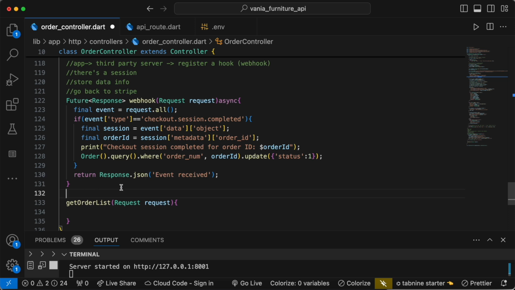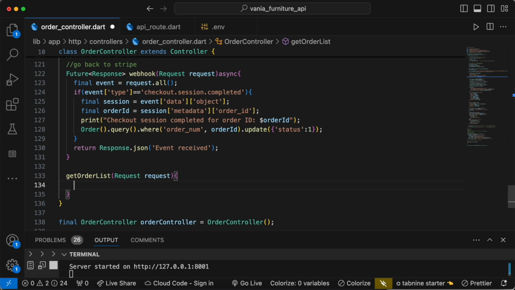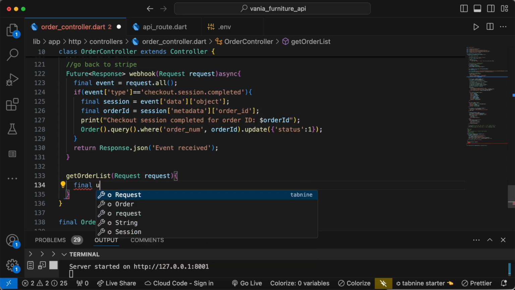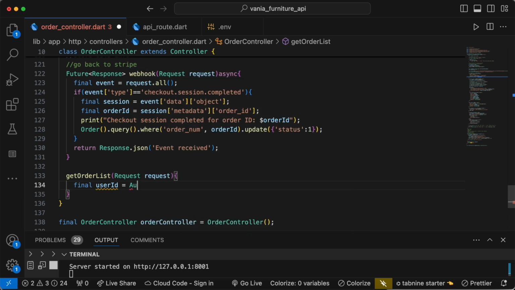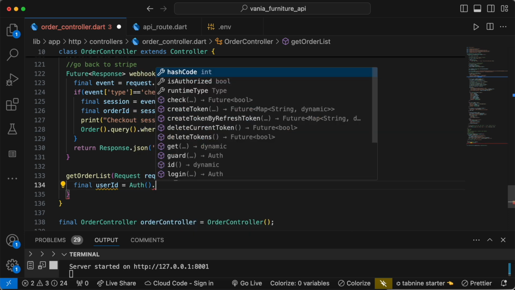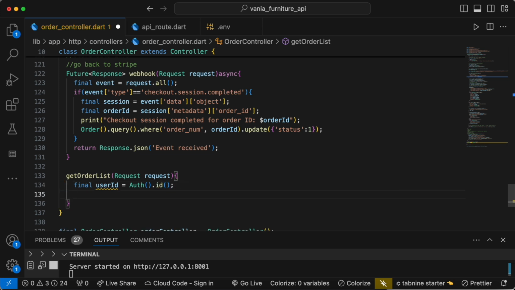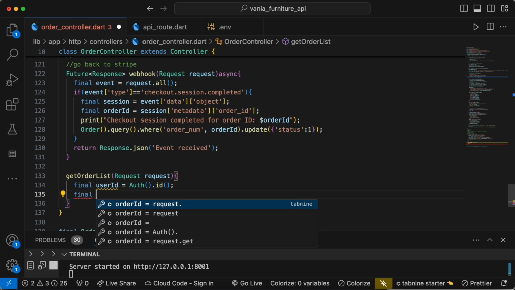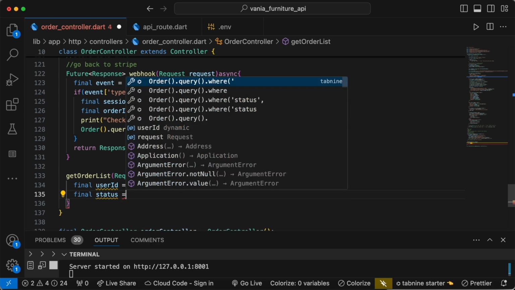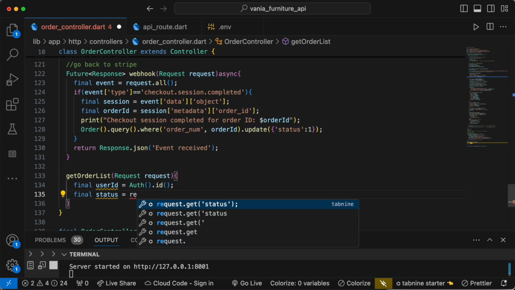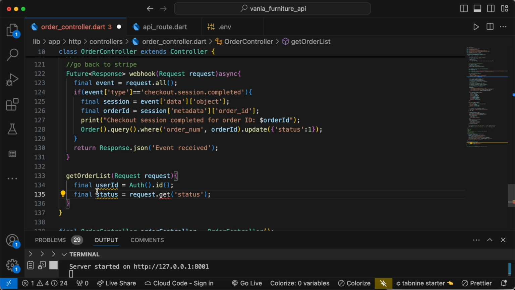Inside this, once again we are going to create a variable final, and we're going to call it user ID, and definitely we are going to get it from the auth.id function over here. Then from there we're going to do final status, and here we'll have a status, which is the kind of order details you want to get. What kind of status would that be?